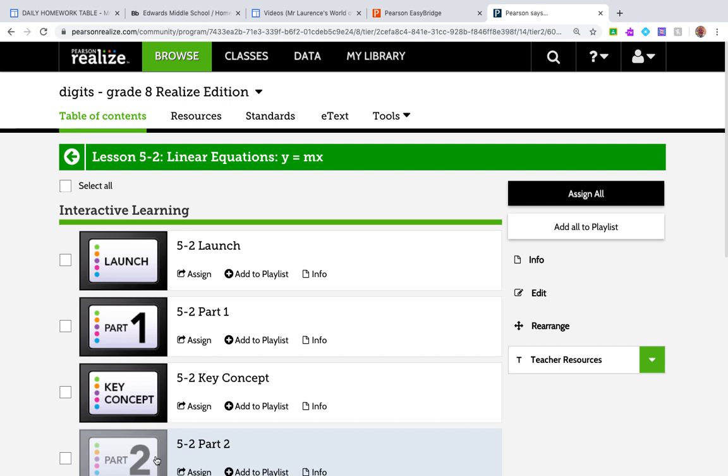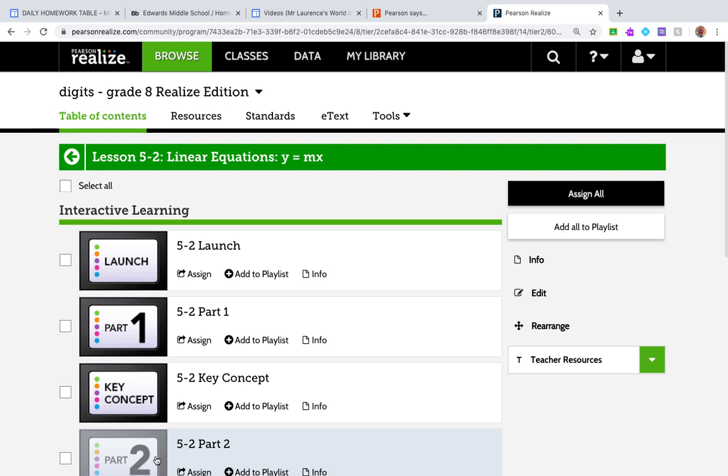We are going to be using linear equations. Remember, a linear equation is an equation that makes a line. Linear. You know, the root word of linear, no, Nadim, it's not ear. It's line. The root word of linear is line. So a linear equation is going to make a line. And these equations are going to be in this form called y equals mx. And you're going to be seeing this a lot.